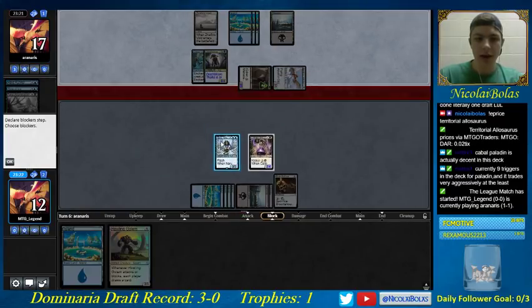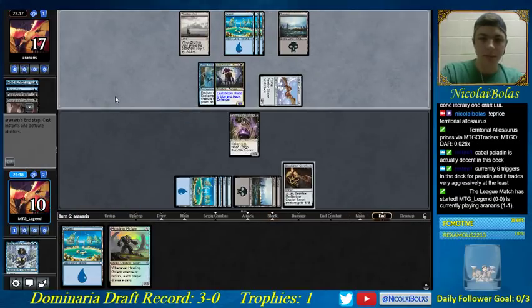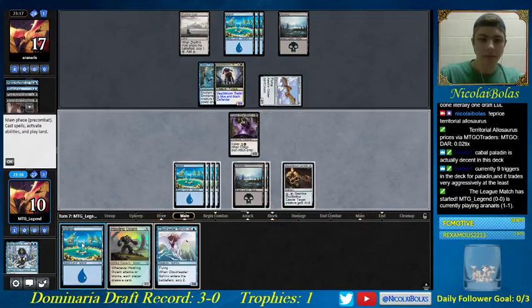I do lose my Narumeha, but I am firmly in control of this game. He is going to start drawing extra cards with the Howling Golem, but I still feel like I'm in pretty good shape. Oh, that was a great draw.